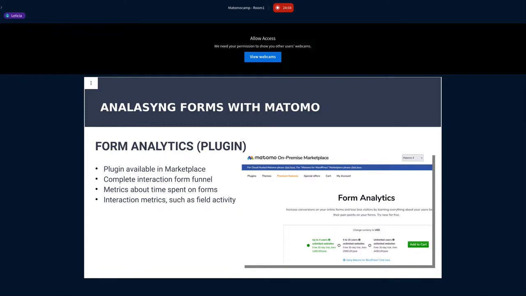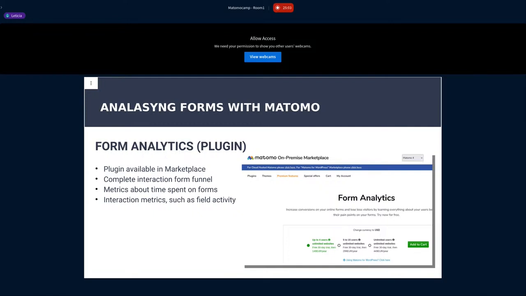Form Analytics is a plugin that is available in the marketplace of Matomo. You can use this if you have your own instance on-premise, or if you are using, for example, Matomo Cloud with a pre-configured instance. The plugin allows us to integrate reports to analyze forms within our Matomo instance. We can collect metrics such as how often a form was viewed, started, submitted, converted, and for example, we can know how long users spend on forms or fields and how long they hesitate, or if all the fields are used in a form. This means that it's possible to have the detailed funnel about users' activity on a form.